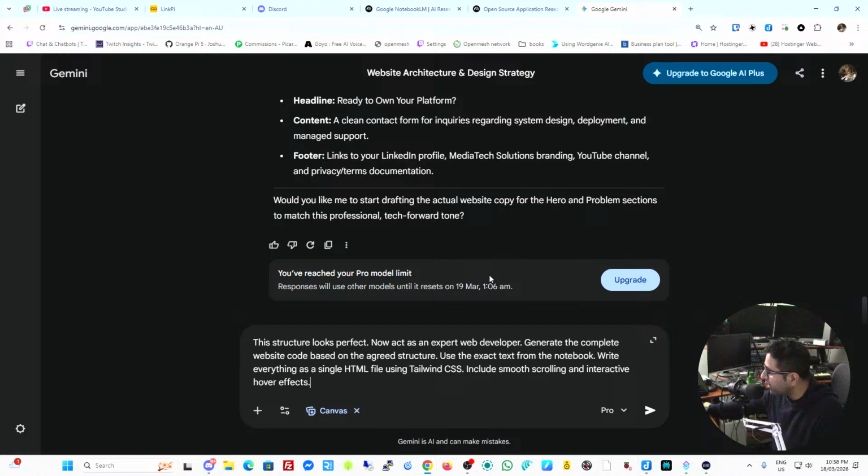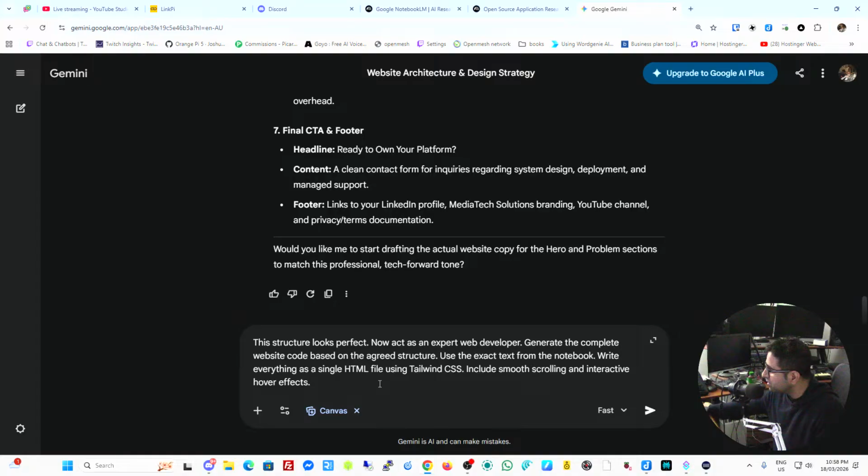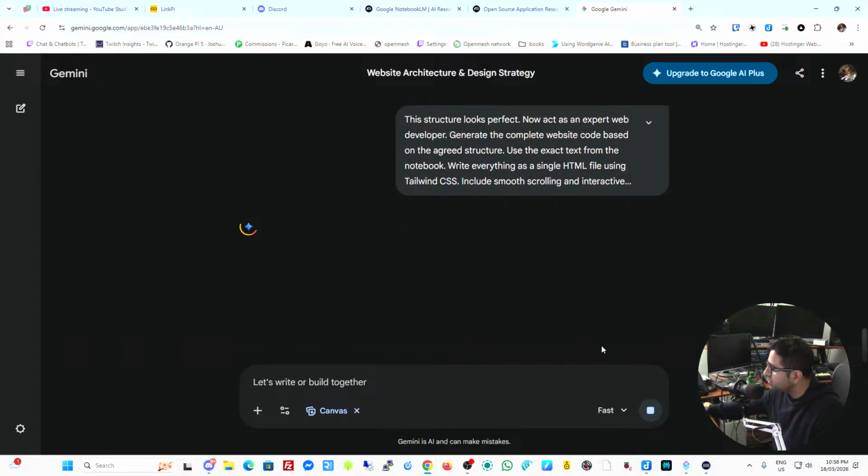Okay, so something went wrong. It says you've reached the limit. Let's try Fast, okay? But at least we got the structure using Pro.